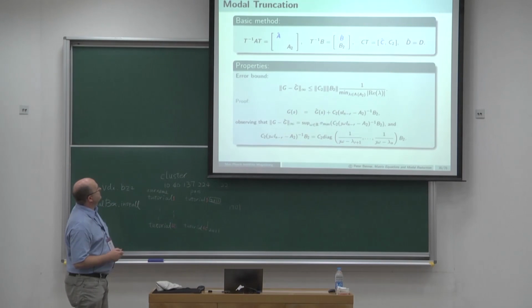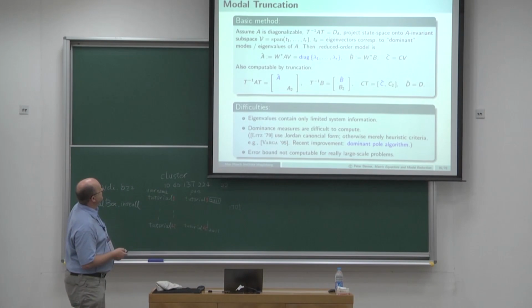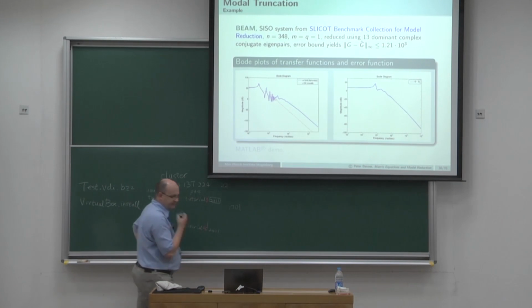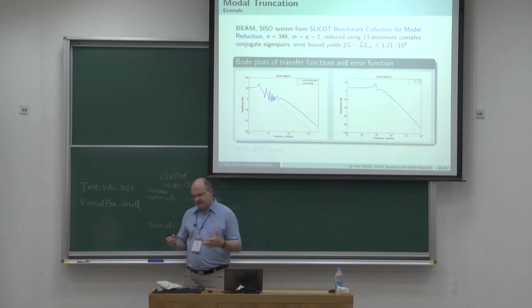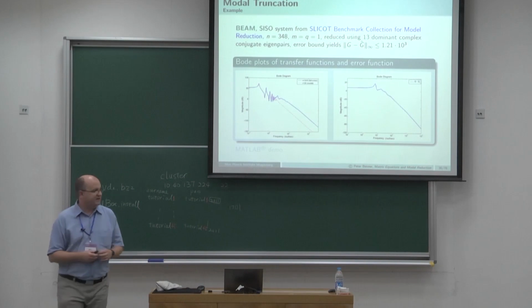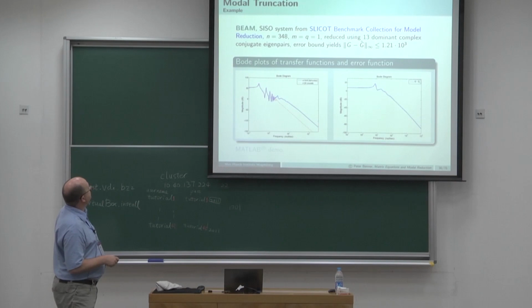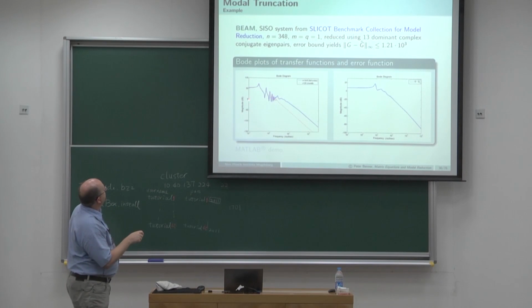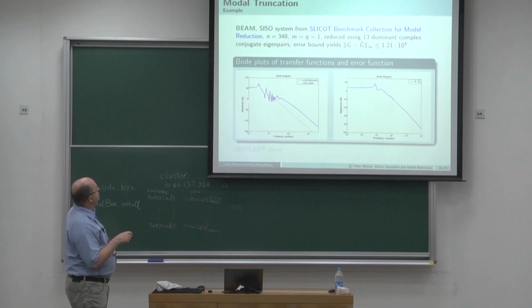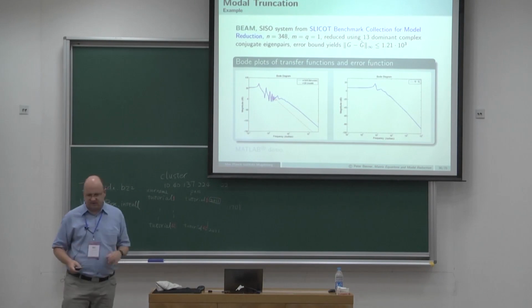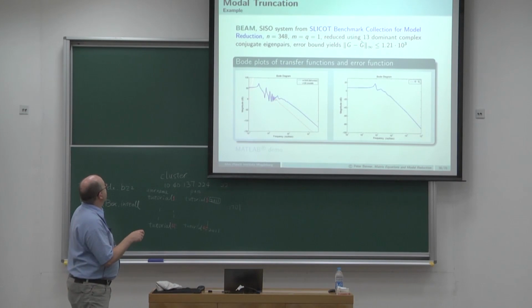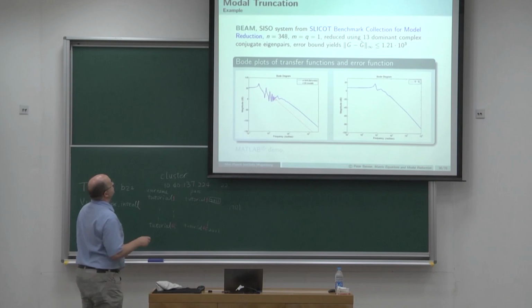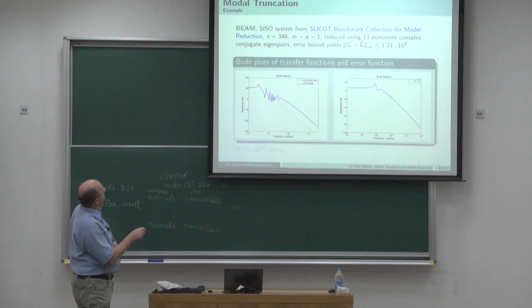So this was the basic method, and the error bound. Then I wanted to tell you a little bit about how it works and why, a teaser that even though it looks bad, it probably does the job that you want. If you look at the transfer function again in this Bode plot, as I explained yesterday, you plot the magnitude of the transfer function with respect to the frequency, with the y-axis printed in decibels, but that's just a scaling issue. You see that the transfer function of our original model has these peaks.